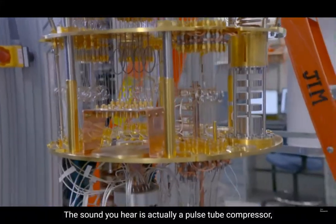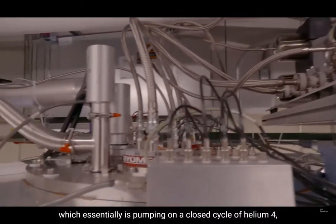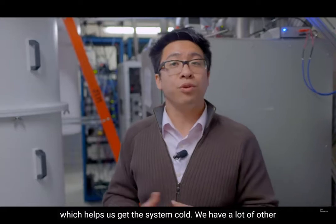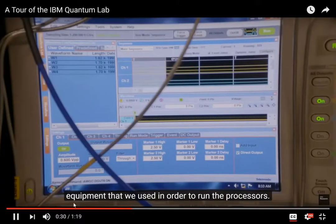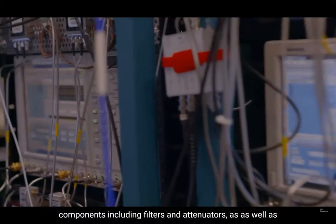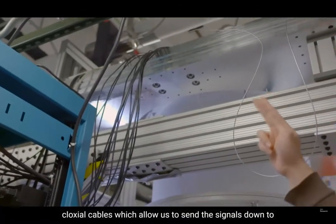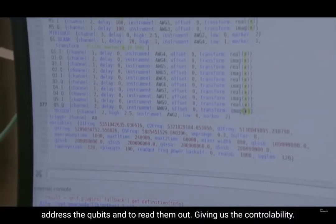The sound you hear is actually a pulse tube compressor, which essentially is pumping on a closed cycle of helium-4, which helps us get the system cold. We have a lot of other equipment that we use in order to run the processors. So there's a lot of microwave hardware, different passive components, including filters and attenuators, as well as coax cables, which allow us to send the signals down to address the qubits and to read them out, giving us the controllability.